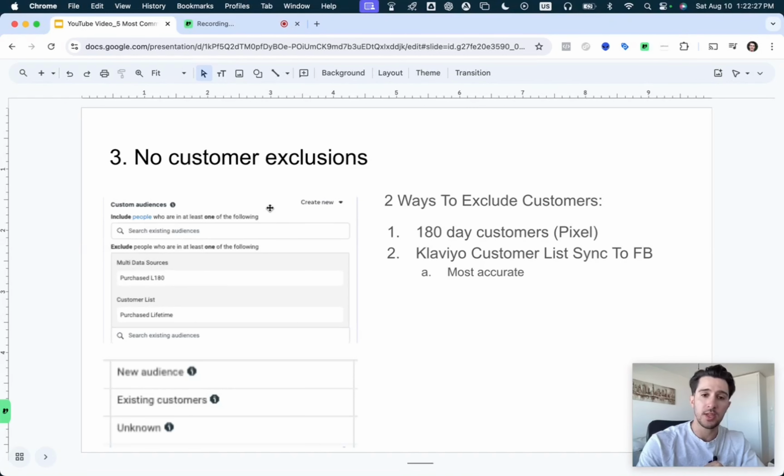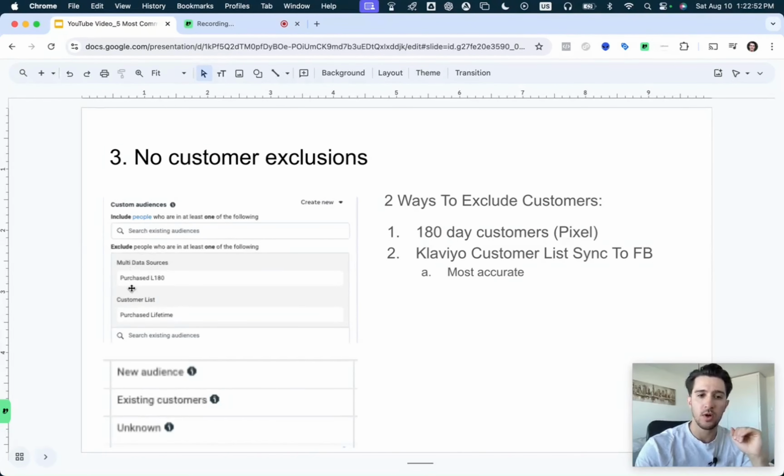So how do you do it? You go into the ad set level, and when you go into custom audiences, to do this, you'll have to click where it says click to original audiences, as Facebook will automatically try to push you to Advantage Plus audiences. But when you click to original audiences, it'll transition you to this menu, and you will add the purchase pixel 180 days, which is the maximum that Facebook allows you.